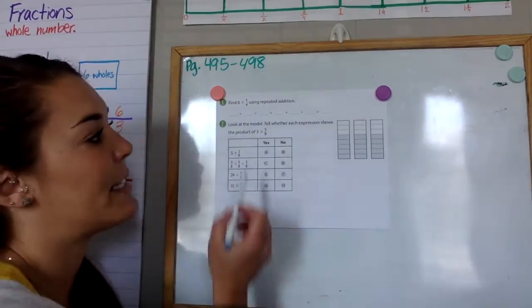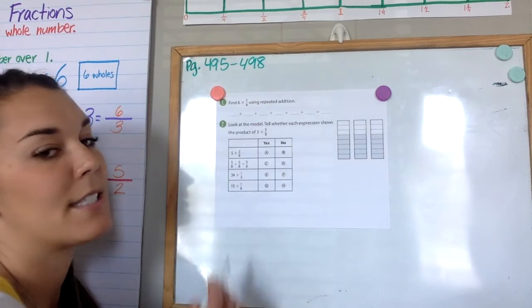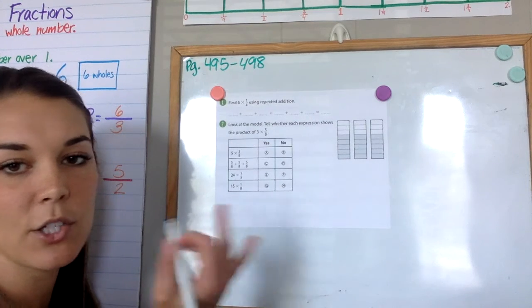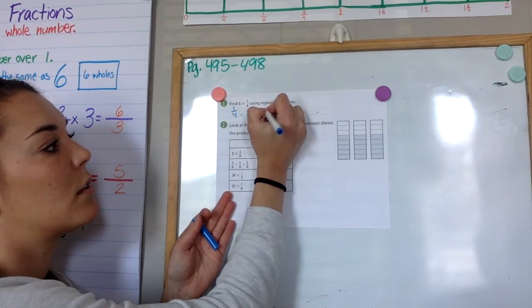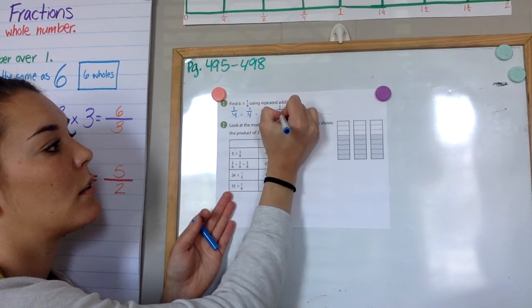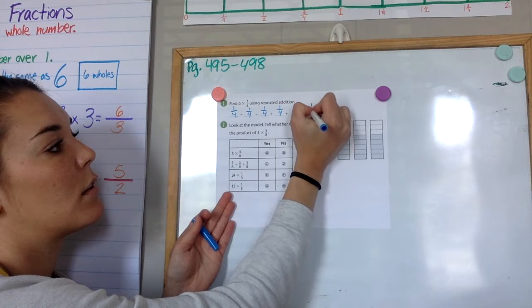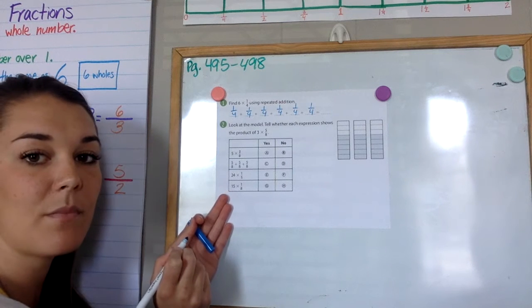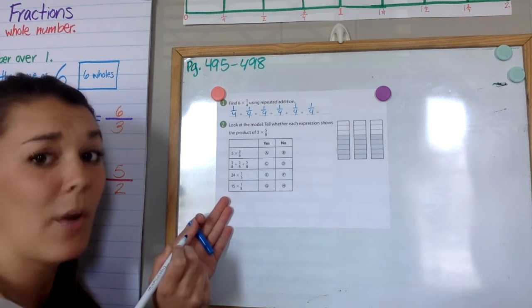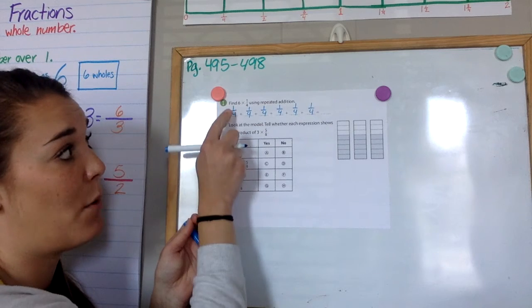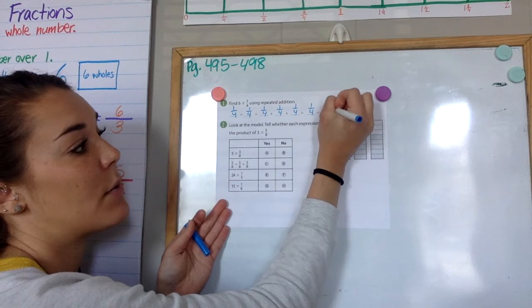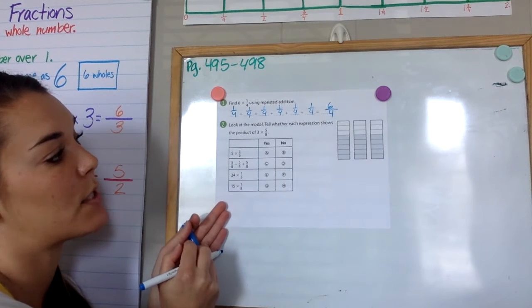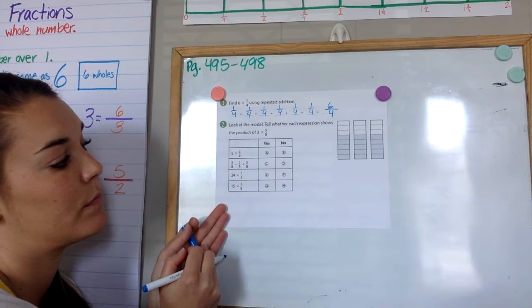So, when we do repeated addition, I'm going to need to put 1/4 6 times. They already drew the 6 lines for me, so I'm just going to pop my 1/4 on each one. Okay? What does that equal? Well, I know I just wrote it 6 times, and I'm only adding ones, right? So there's 6 ones here, so that means it equals 6/4. Okay?